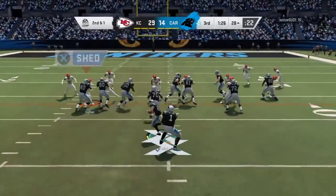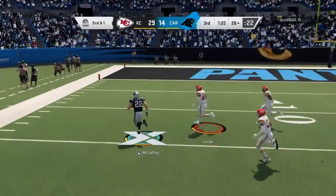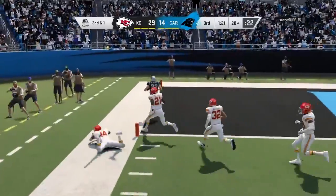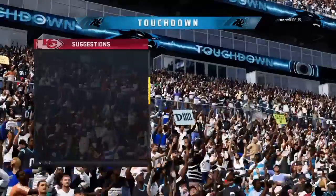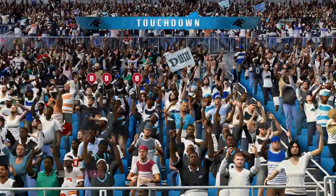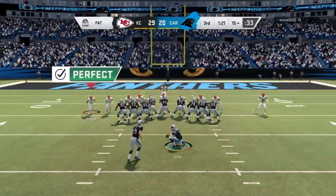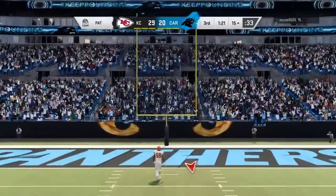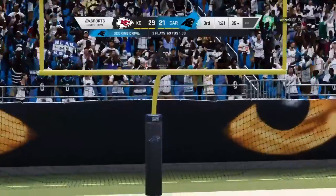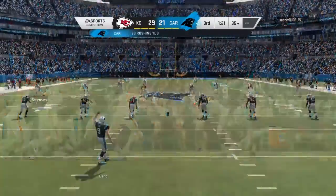They brought the blitz that time, and I thought they were going to get to him, but instead, he flipped it on its ear and ended up picking up. And he will take it across for a Panthers touchdown. Christian McCaffrey with his 2nd touchdown of the afternoon. And the Panthers are able to cut into this lead. Extra point try good by Gano. And this is back to an 8-point game.